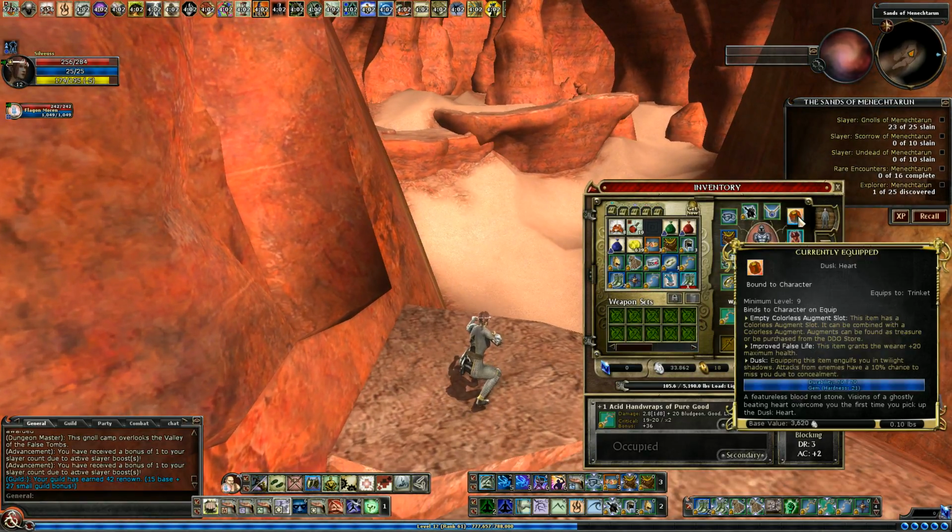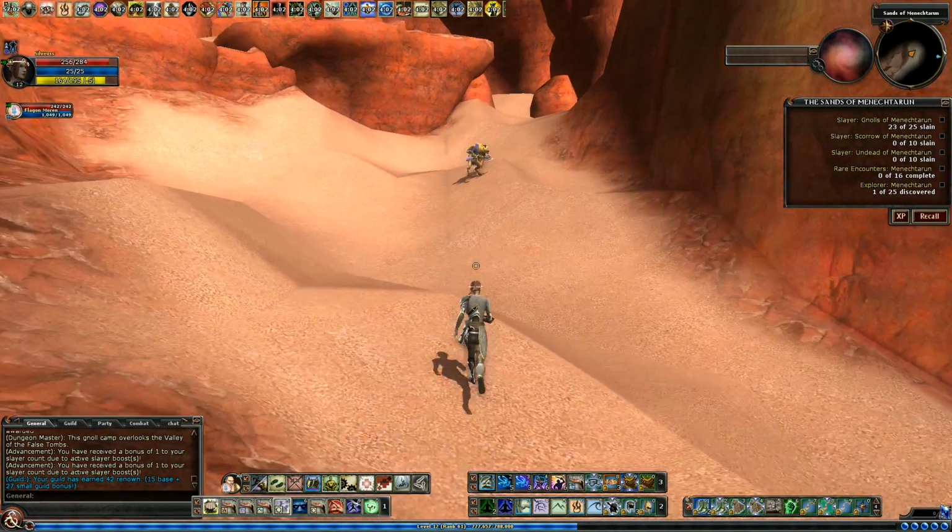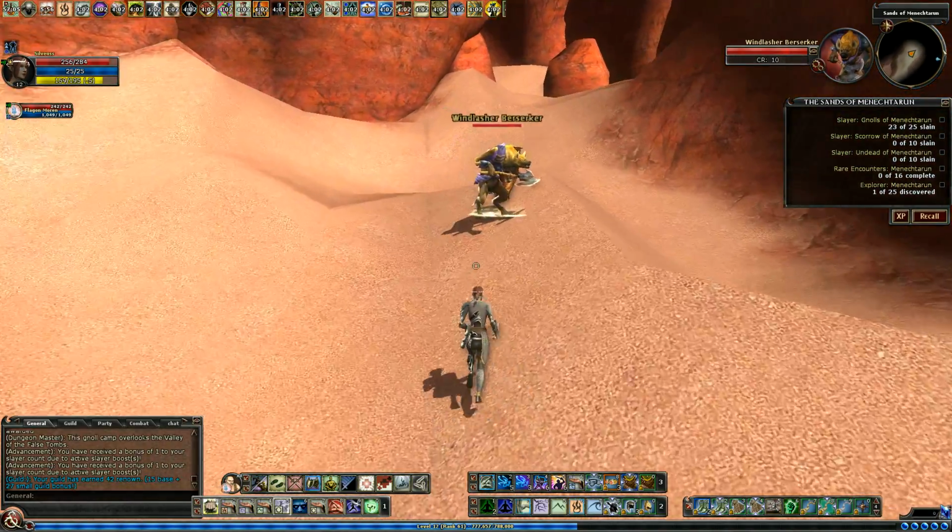The Dust Cart here has an empty colorless augment slot, which isn't hugely important. Improved False Life, which is pretty solid. That doesn't stack with other items that give you false life, though. And then Dusk, which is just a 10% chance that enemies will miss you due to concealment. Pretty solid.